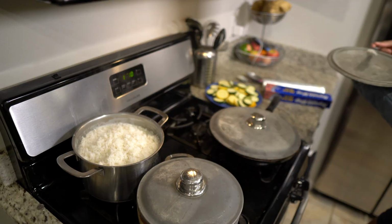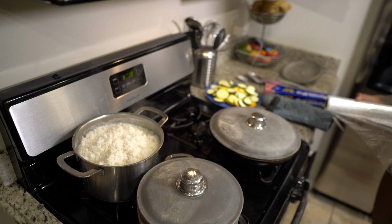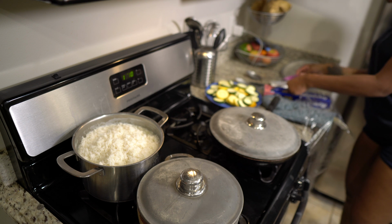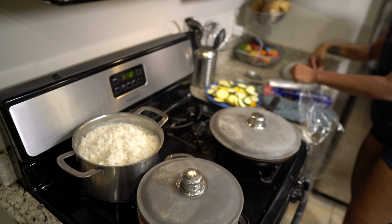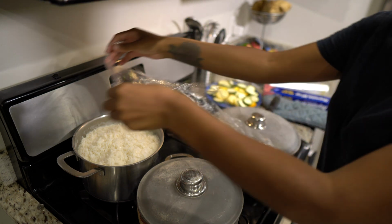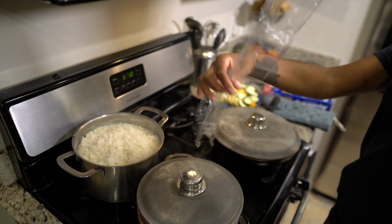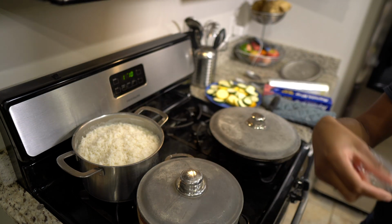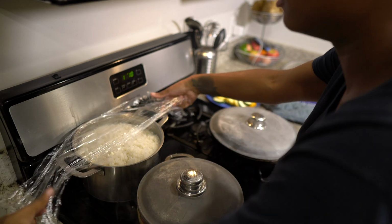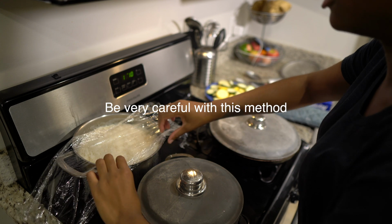All right, so something that really helps me to have really yummy rice is once the water has completely boiled out of the pot, I then add plastic wrap over it along with foil, and this has made my rice taste so much better, and it also allows it to be very soft.